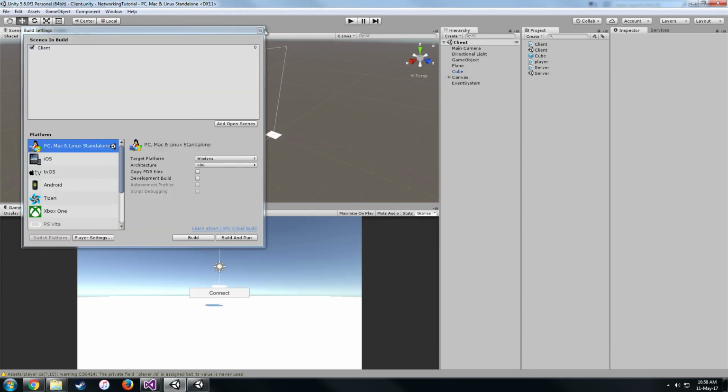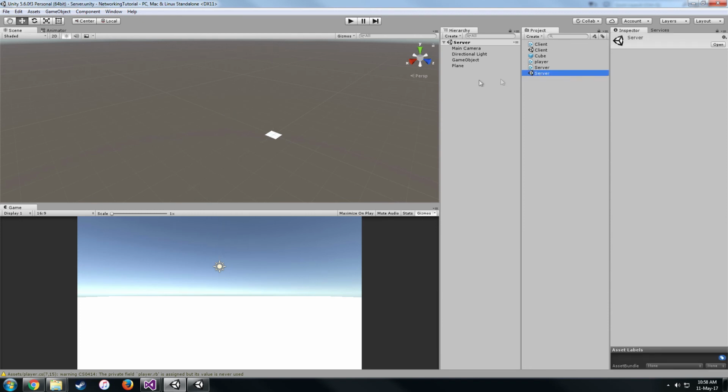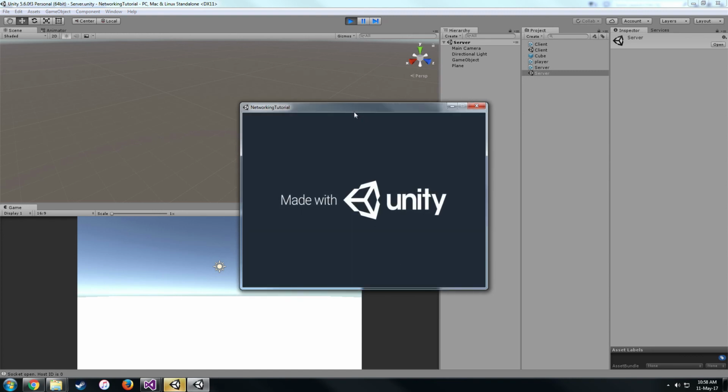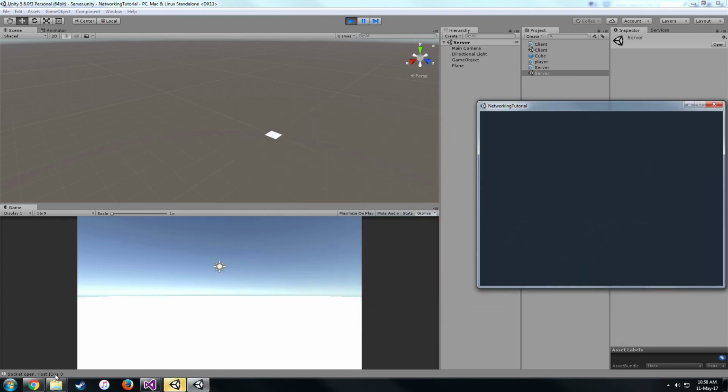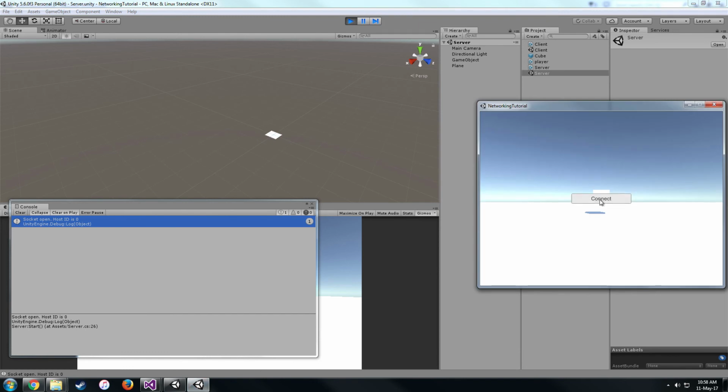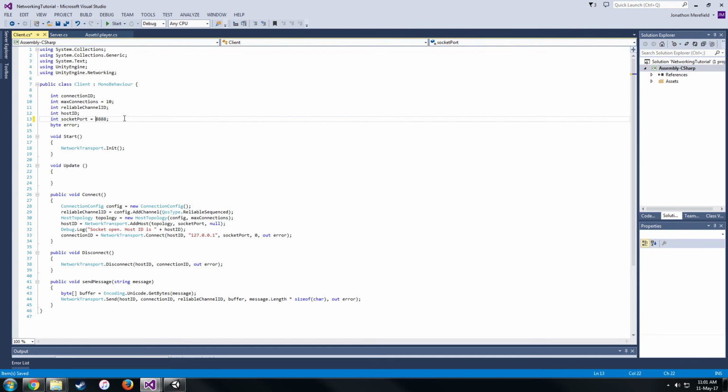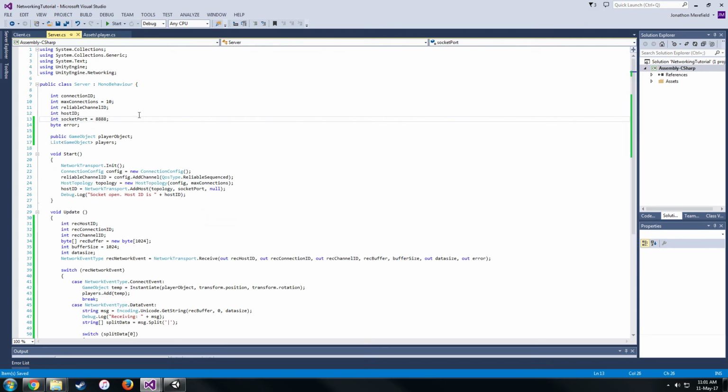Now we jump back to the server, hit play, start this, connect. Huh. Hold up. So, me being an idiot, forgot to actually define the server port up here. Honestly, the actual port doesn't really matter as long as it's not being used. So, 8888 is what we're using, so we need to add that to the client and the server.